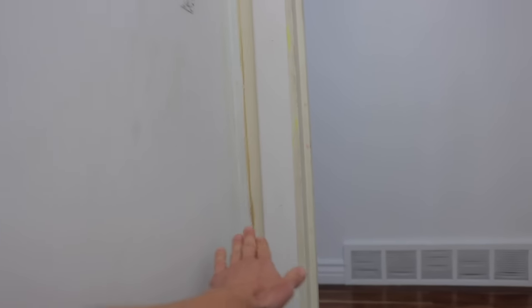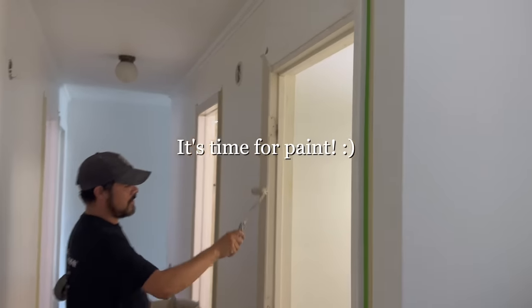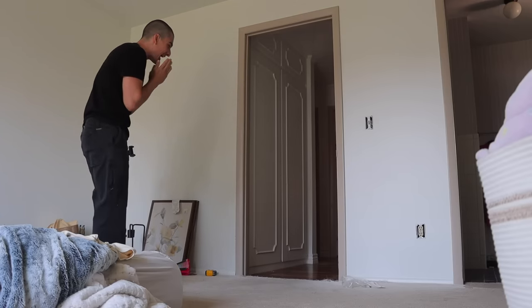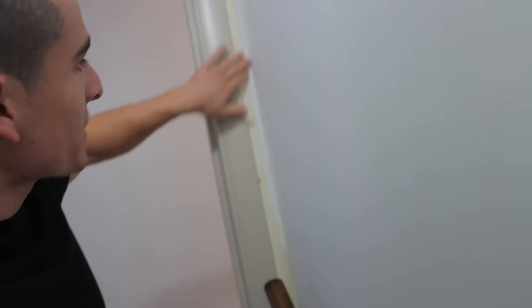Oh, look at this. The trim is now fixed and it's looking way better. We've also got the door frame repaired. Look at that. Check out how good it looks. Oh my goodness, I love the color. We can get an idea now of what the door's gonna look like on there, and oh wow. I mean, just look at all the other frames. Oh, this hallway is completely different with this color. Don't you agree? No, it looks great. I just can't wait to get the doors on and see it all together.